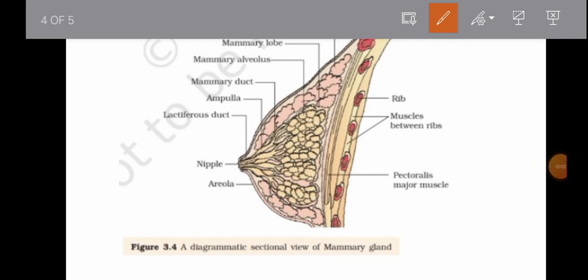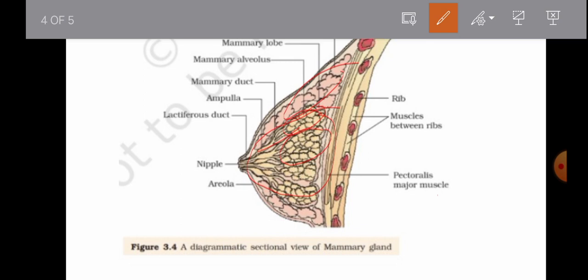So now let's move on to the last part of the video, that is about the mammary gland. The mammary gland is a characteristic feature of all female mammals. Mammary glands are paired structures that contain glandular tissue and fat. This glandular tissue is divided into 15 to 20 mammary lobes. Here you can see the lobes. It contains a cluster of cells. These cells are known as alveoli. This helps in the secretion of milk.